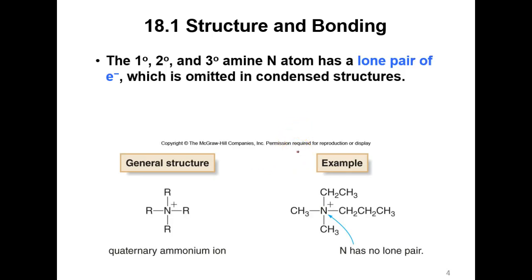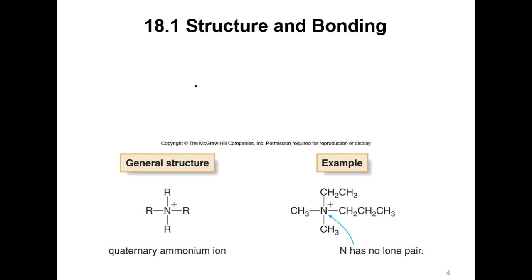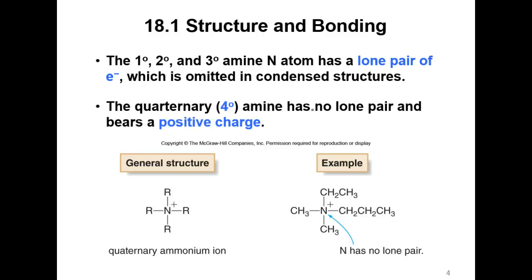All right. The primary, secondary, and tertiary amines have a lone pair of electrons, which we usually don't write. So, here they have them, but sometimes it's not written. However, we can also have what's called a quaternary amine, where the lone pair is actually preoccupied being bonded by another R group. So you can actually have four R groups, and the nitrogen has a positive charge because one of the electrons from the lone pairs is being shared with one of the R groups. So you don't have a lone pair, and this is what's called a quaternary amine, and it's actually what's called an ammonium ion.